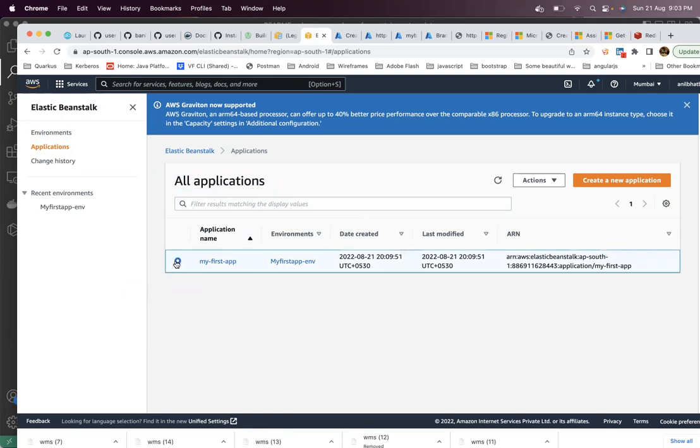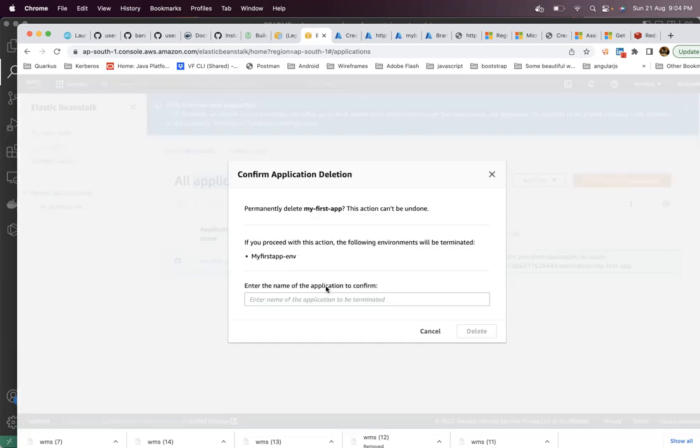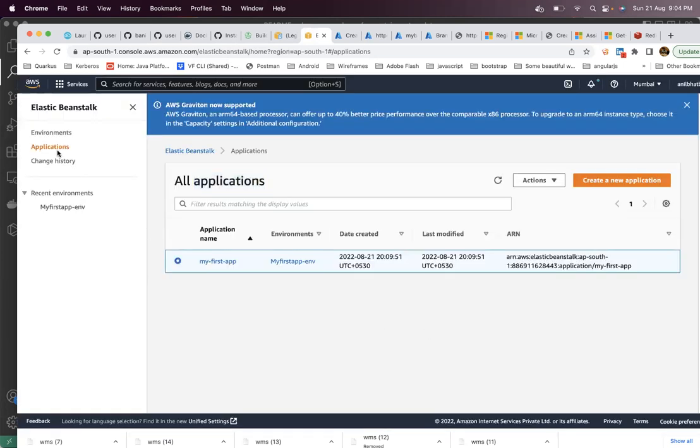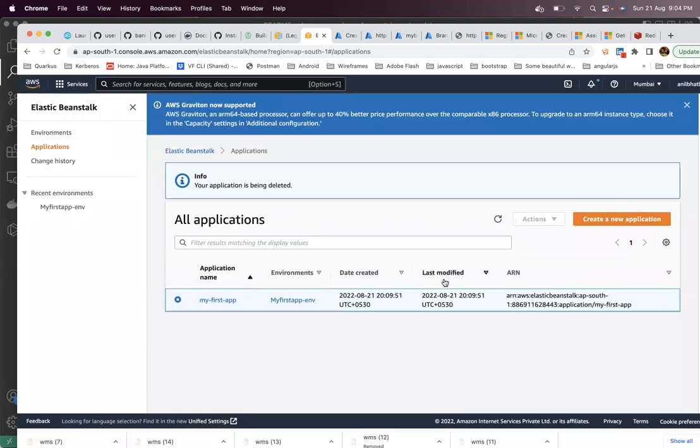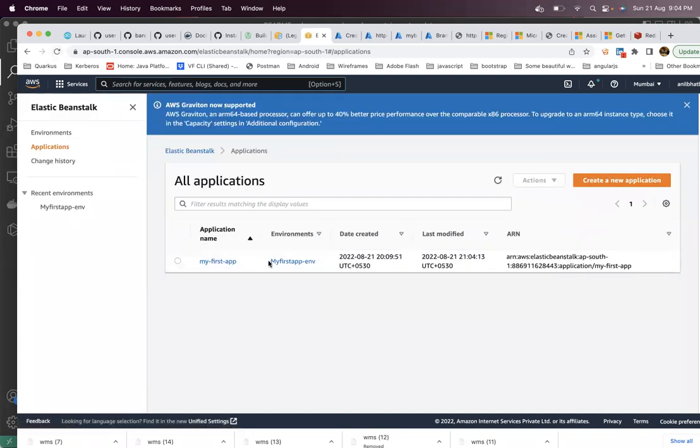Because I am deploying a single container application, I don't want it. So I will delete this. Okay, so it will take some time to delete. So I'm going to delete this application. I will start from scratch.